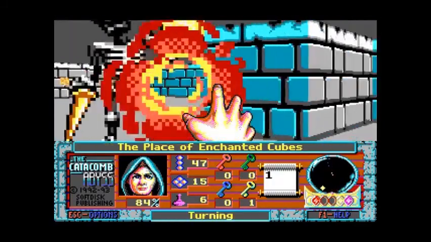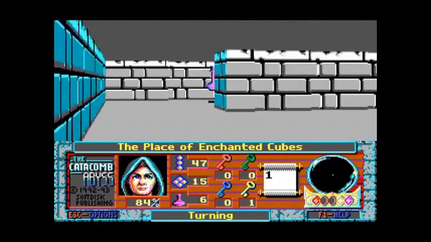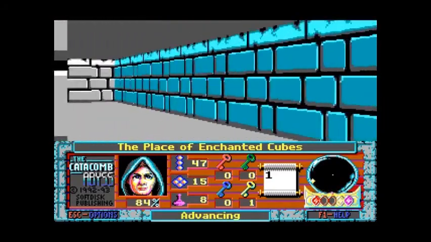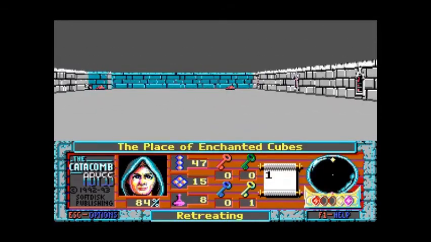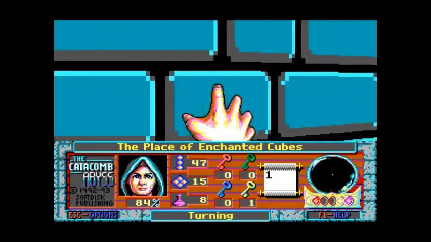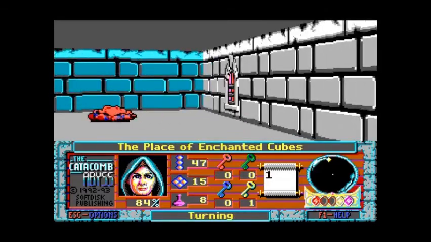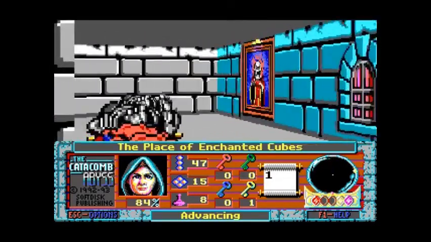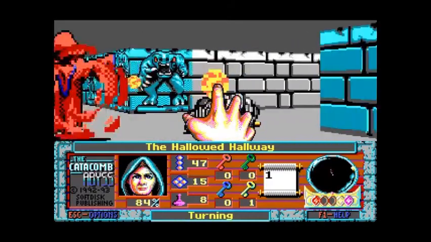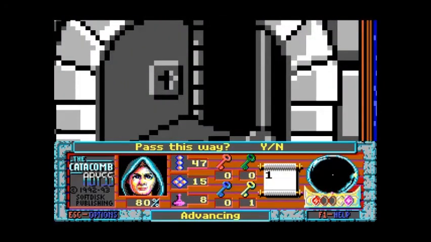Oh! Where'd you come from, Ace? Oh, health. Do I dare? Yeah, I dare. Something happened. This is a big wide open area, and there's literally nothing here, apparently. Oh well. Back we go. And that's the end of that level.